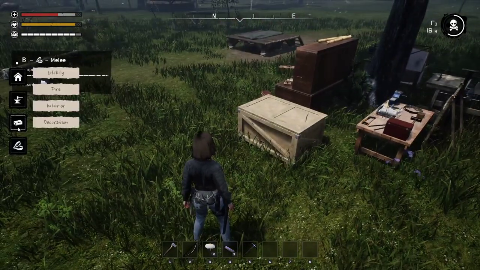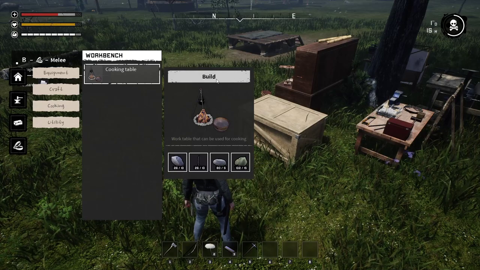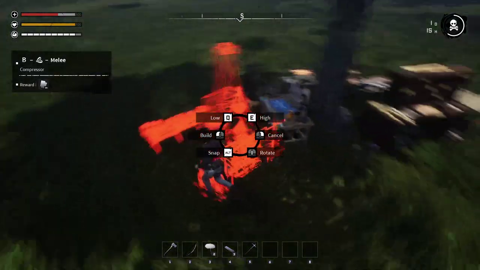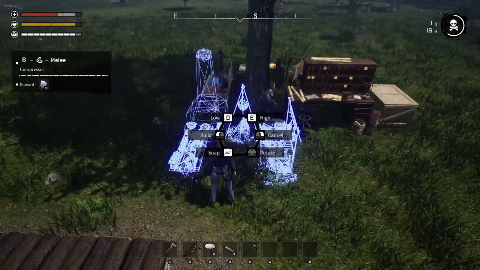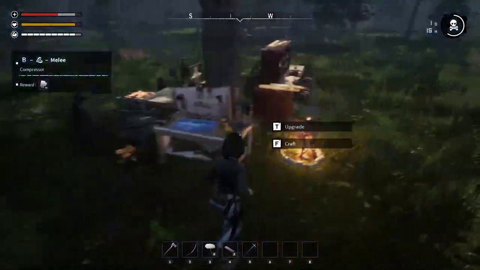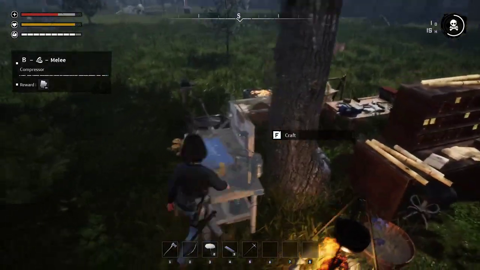Right. Cooking. Fire. Cooking table. Put this way, maybe. It's going there. God damn, this tree's got a lot of stuff built around it. All right. Hey, gotta get all my stuff out of the box.